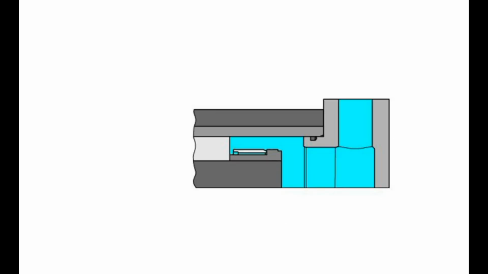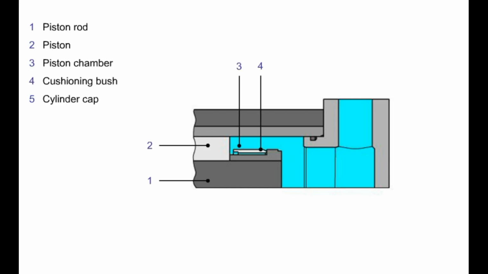A self-adjusting end position cushioning is constructed as follows. A tapered cushioning bush, flexible in the axial direction, is attached to the piston rod. During retraction of the piston, the cushioning bush enters the bore in the cylinder cap before the piston reaches the end of its stroke. The tapered bush is pushed against the piston rod, and the circular space through which the hydraulic fluid flows therefore becomes smaller. At the same time, the flow resistance increases as the piston reaches its end position. The cushioning bush effectively fulfills the function of a variable throttle valve.